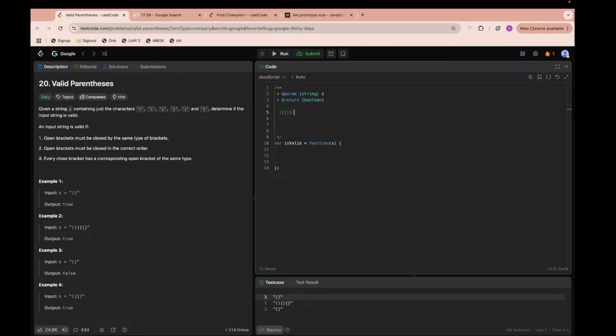So how will I do it if it is stacked? Good question. I think I would go until I find some closing bracket, yeah, until I find something opening.